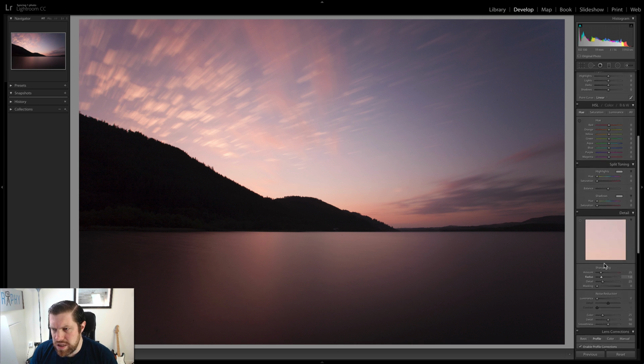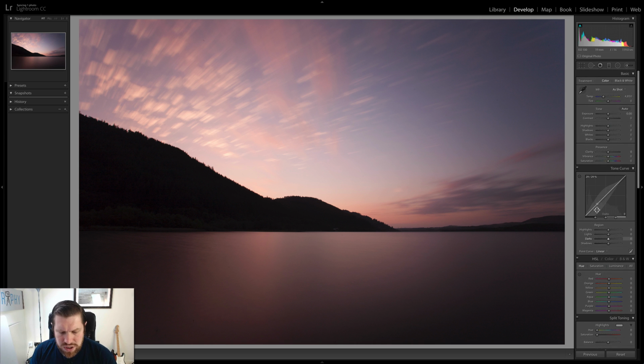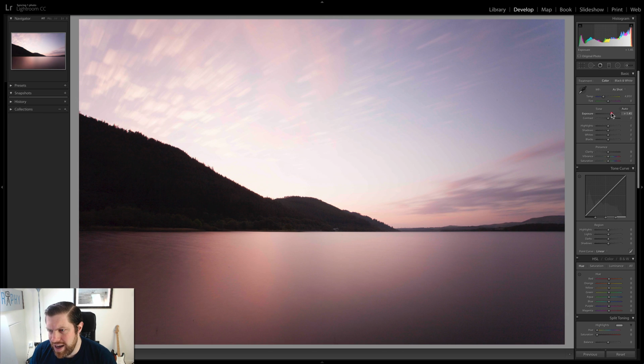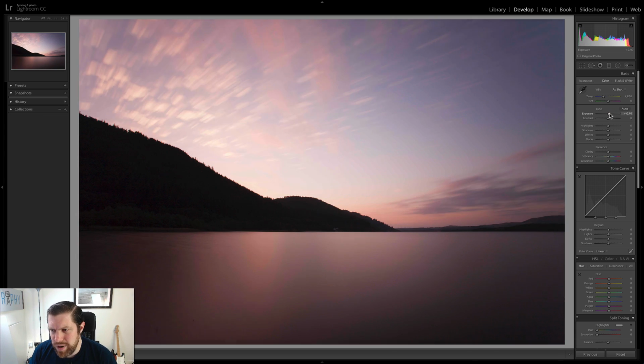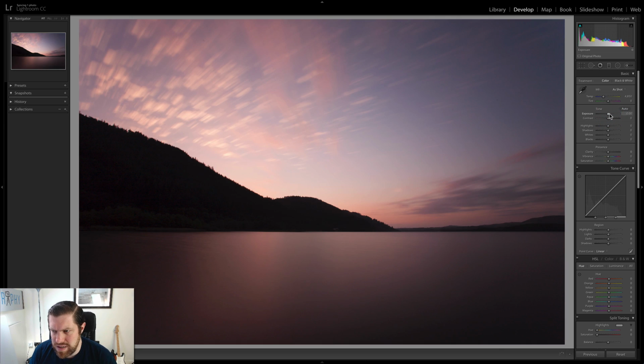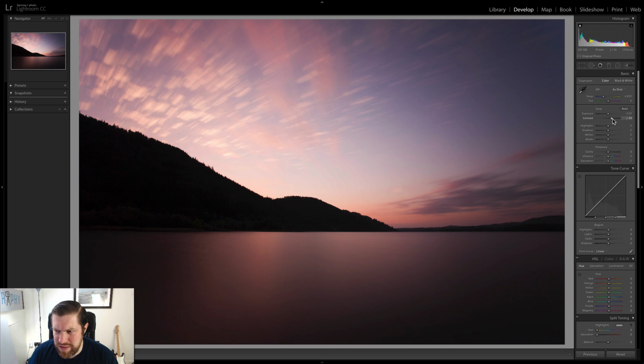So I'm going to go up to the top and make my standard adjustments first. Now, just to show you, if we increase the exposure by about 1.5 to 2 stops, that's somewhere in the range of how much out I am with this exposure. But I'm not actually going to adjust that because I want to bring that exposure up in other ways. So the first thing I'm going to do is give it a contrast boost to somewhere around 34, 35, just to bring out some of the details in the sky and bring out some of those colours.